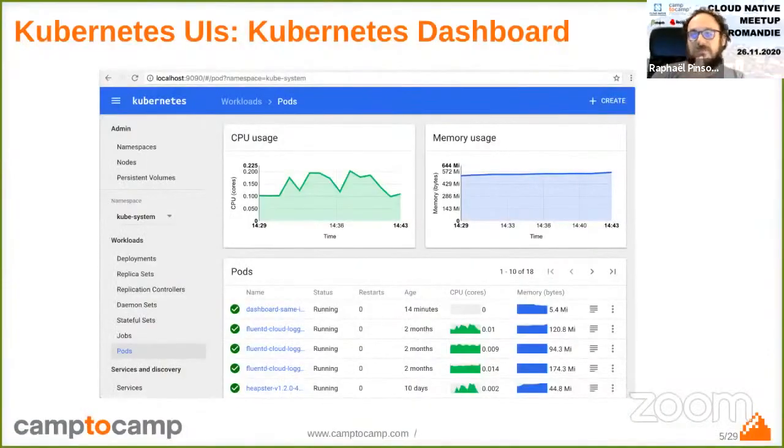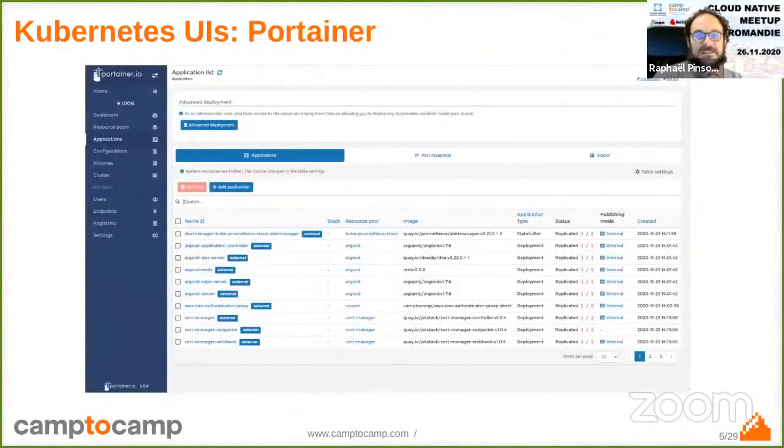So when it comes to looking into Kubernetes resources, there are several UIs available. The most famous one, obviously, is the Kubernetes Dashboard itself, which is the standard way of looking at resources through a web UI. But there are also other web UIs. One that is maybe a bit less known on the Kubernetes side is Portainer, which is also an interface to look into Docker resources. You can plug it to the Docker socket and watch your Docker containers and volumes and so on. But you can also plug it to Kubernetes and have a look at your Kubernetes resources.